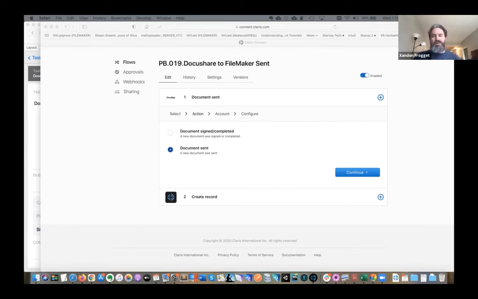So I think what you could do from FileMaker is open maybe a web viewer that went to DocuSign and allowed you to set those tags and fire it off, and then have it attach that to the solution somehow based on the sent parameter. So that way you could keep them within FileMaker and not have to be in a separate browser session.